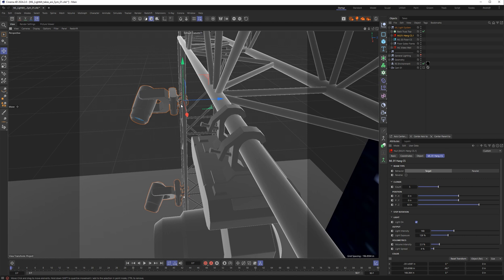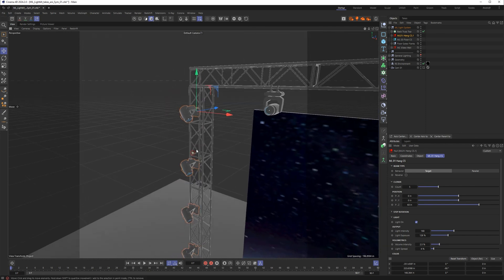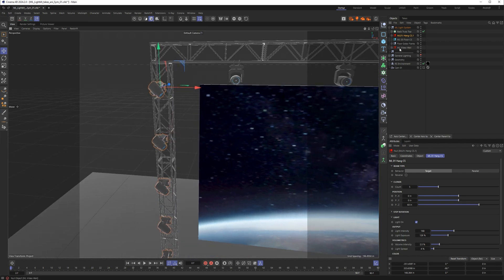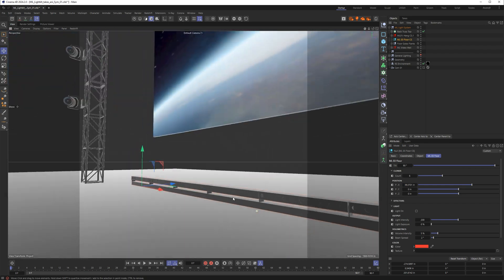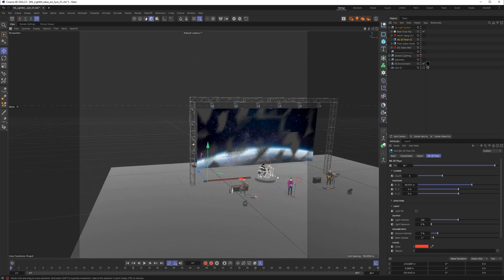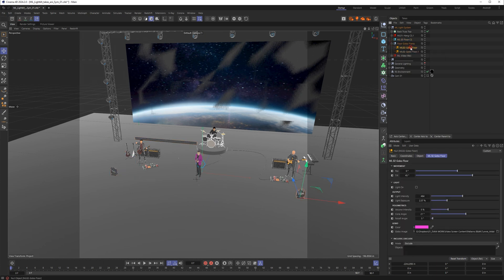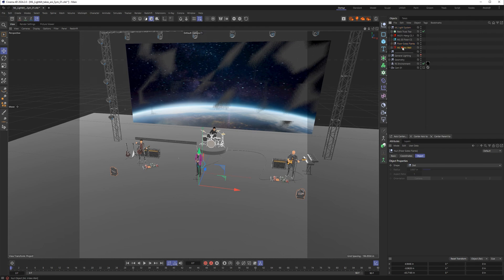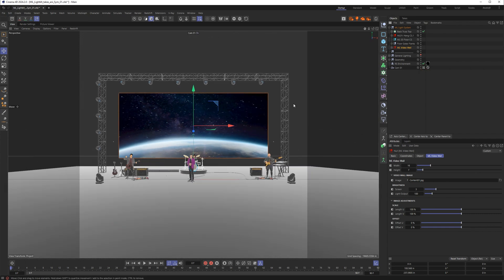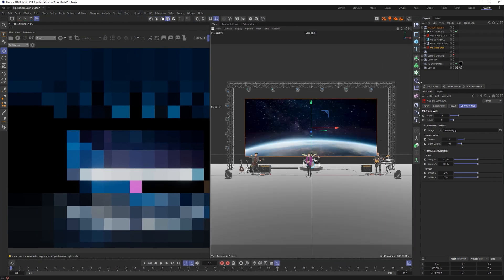I've rotated the whole setup to hang it sideways — you can spin these assemblies around any way you need to. You could keep everything vertical and clone it in Y, but I wanted to show you can spin things around. We have some ML3s on the floor, and the verticals are only on half the stage — we'll do some symmetry to show how that works. Out front I have two gobo flanks as separate units, and we've got our video wall upstage.